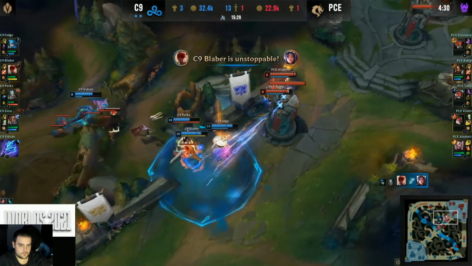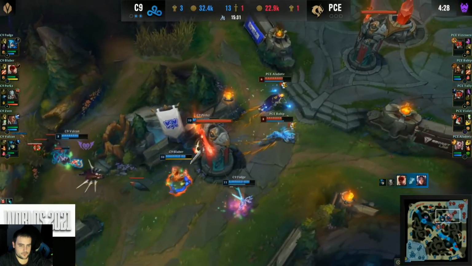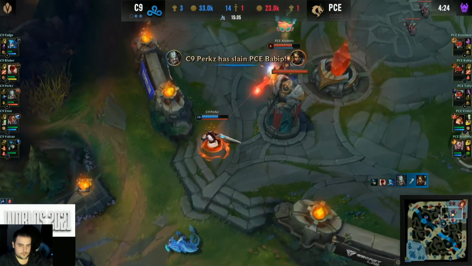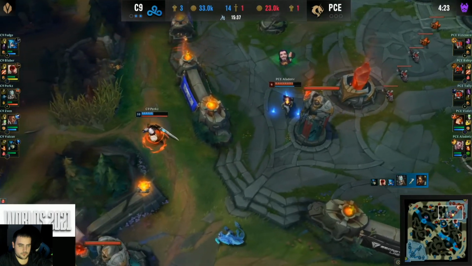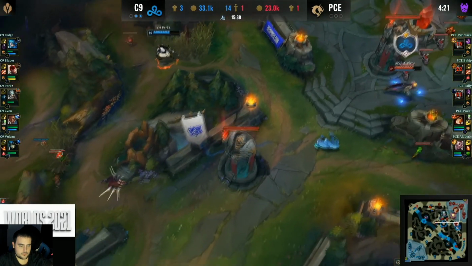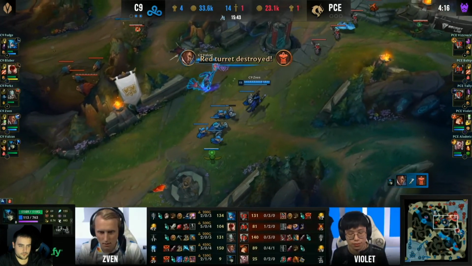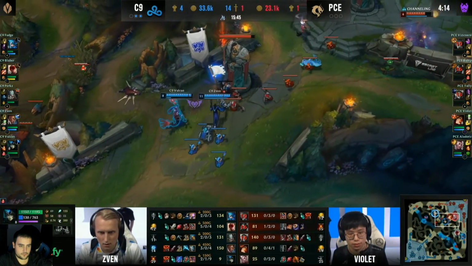Blabber unstoppable as Cloud9 looking to maybe dive through the turrets. They will. The tier 2s don't exist. Perks is letting it go. Gets another. The tier 3 don't exist. All right, they do exist. Everybody back up as Perks getting crazy under the towers. I guess Cloud9 still have a little bit of restraint left in them. Did not go underneath the inhibitor turret.